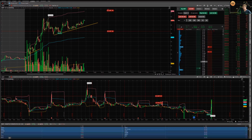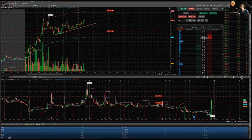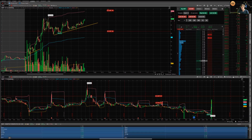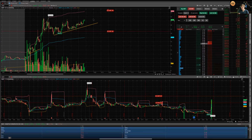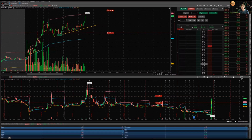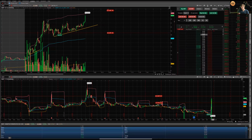Now, what ends up happening on the ABCD pattern, I'm seeing this a lot lately, where a lot of newer traders are calling this a spike consolidation spike pattern. And what they're doing is they're buying at the top of the range right here. And one of the reasons why you don't want to buy on the breakout is you're no longer playing the ABCD pattern. What you want to be doing is buying during the consolidation period and risking off of a key level of the chart.